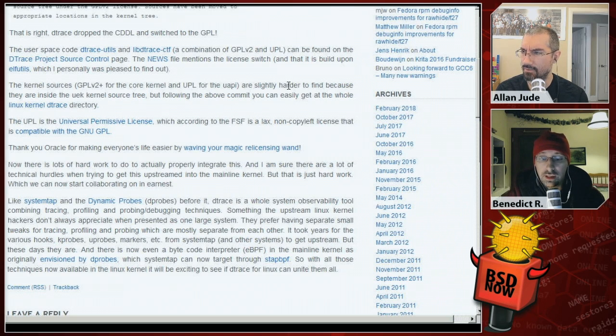I don't think the Oracle DTrace supports JSON output, whereas the OpenDTrace does. Yeah, and so small things like that, and people who use DTrace and come to rely on that might miss these features in one of the other systems that doesn't have that. And very confusing when you have two different things, especially when they're called basically the same thing, and then they're not really the same anymore.